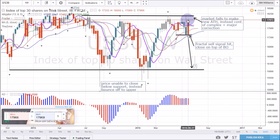The past trading week made up for almost all the drop of 1,000 points. I think we're up 900 points, and the Brexit week cost us a 1,000 point drop. So we are only down 100 points, and we are exactly at the same level where we've been a month ago, 3 weeks, 4 weeks, 5 weeks ago. That just tells you that this market may not drop. It may not come back down here. It may as well make new all-time highs. As you can see, they are not very far away.